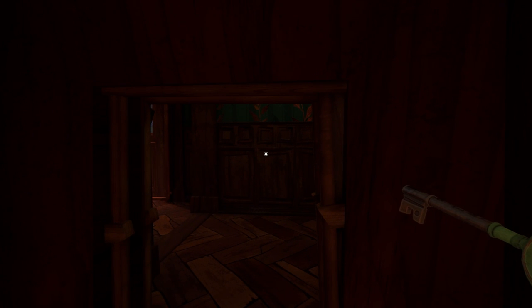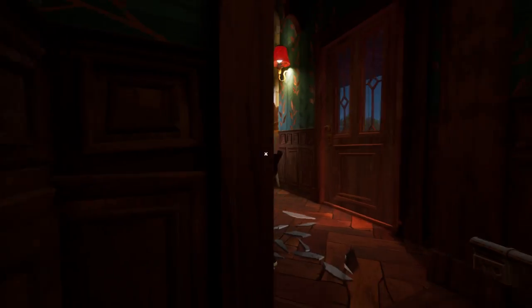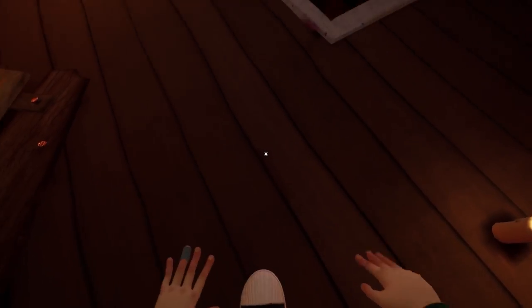All right, so all I've got to do is hide in here, come out behind him. But he's, like, really fast. He's teleporting. Like, he's that quick. Oh, come here. Wait, come back here. No! Oh, my. The glass. Man, you're kidding me. How am I going to grab this?